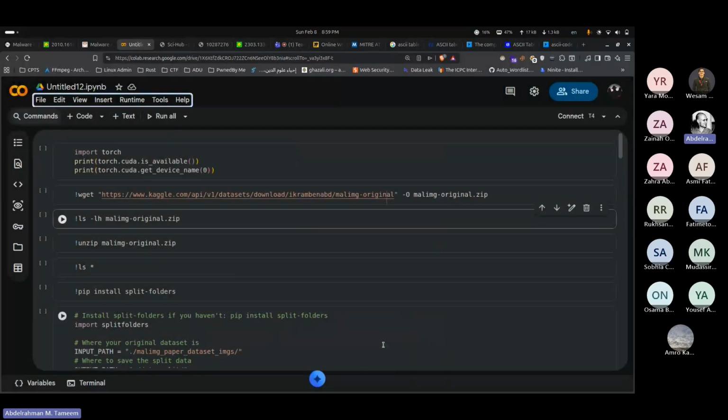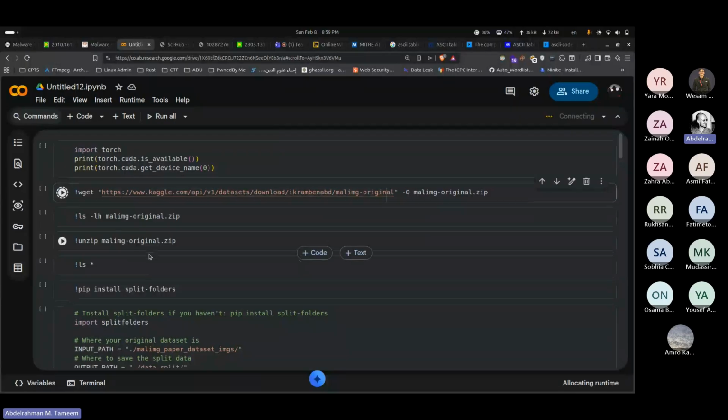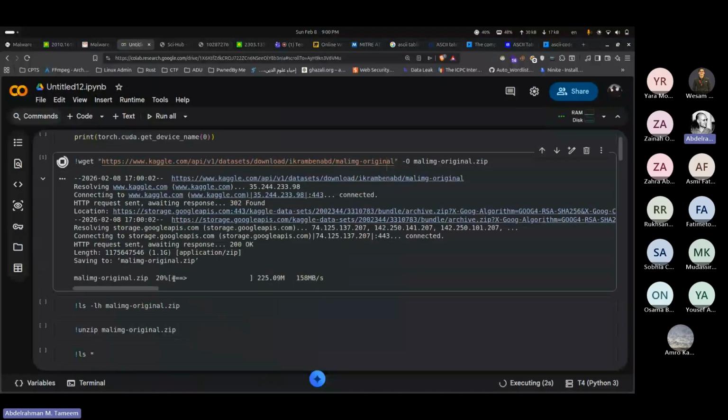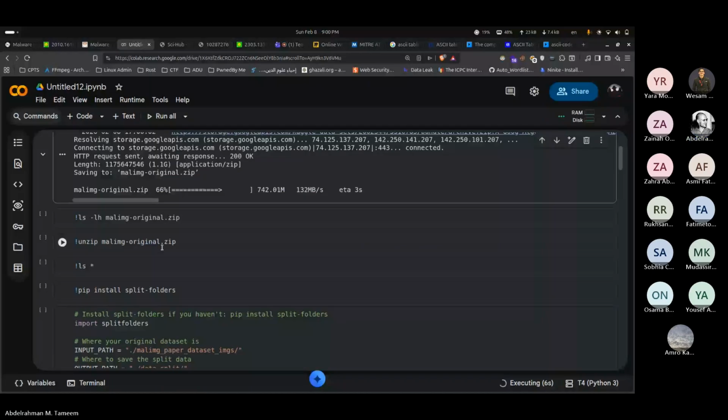And so after that, I clone the dataset from Kaggle. We don't need to know what this website is, but it has many malware samples, and one of them is this malimg original, which has already converted the binary files into images for us. So let's just clone it. This is Google Colab, of course, and it's connecting the runtime and cloning the samples we have. So it's going to download it. Of course, while it's downloading, let me show you. I have it on my own machine.